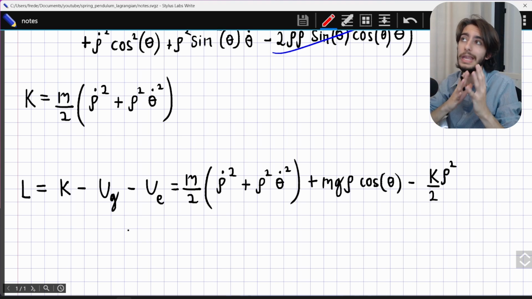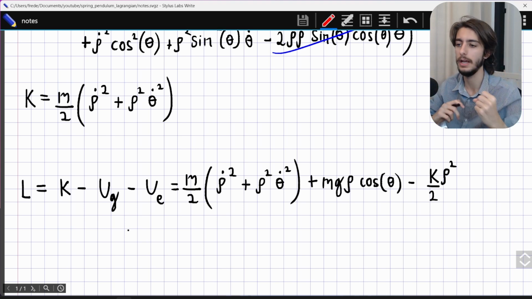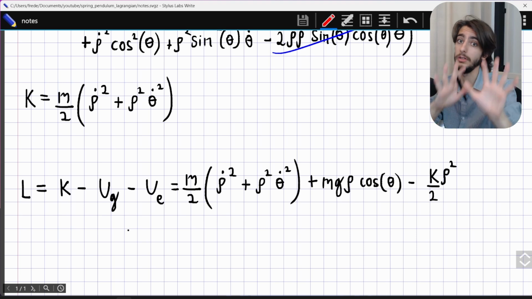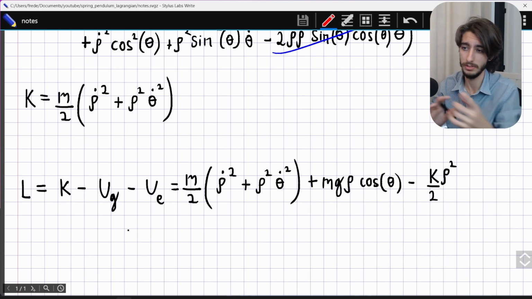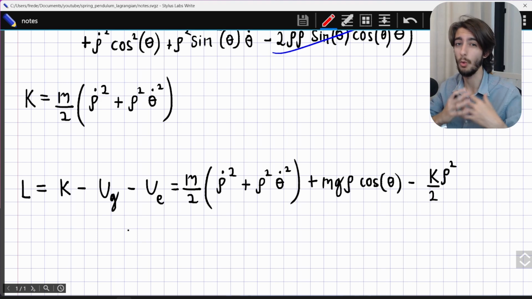Now, I'm not going to go into how we derive the Lagrangian and what it is exactly. It's just a measure of the energy of the system. It's not the total energy of the system, because of course there's the minus sign there. What's important now is that it's a term that's going to give us the equations of motion. And again, if you want me to go deeper into what a Lagrangian is, maybe explain Lagrangian, Hamiltonian mechanics in more detail, let me know.